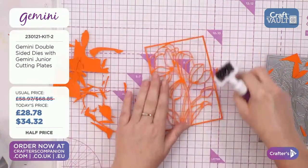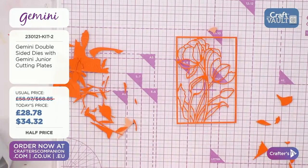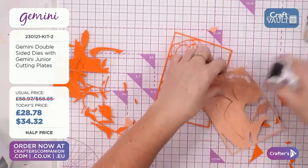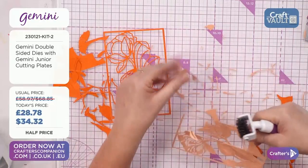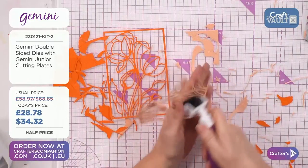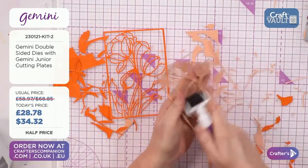Just to have even one die like that, to have that beautiful design, but we've actually got another one on the other side. Just going to tap that there, pull this off, and then do the same with taking out all those pieces. I mean, it couldn't be more simple than that. And that's two quite thick sheets of card that you've done there, isn't it? That's Centura Pearl you just used. It is Centura Pearl, yes. Good quality cardstock will cut through.